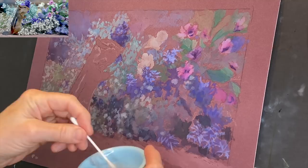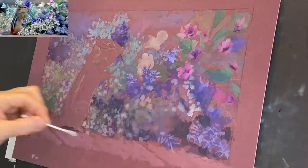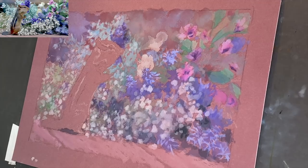This is where I added a decent amount of water to it, and it caused them to have such a nice, subtle look with no hard edges. All right, back to getting in some of my values.